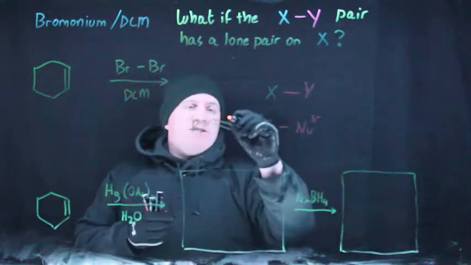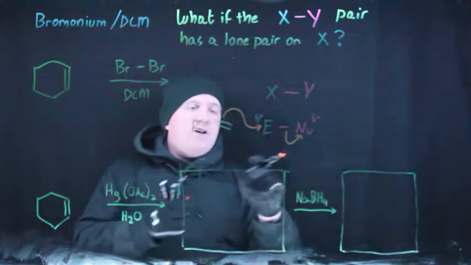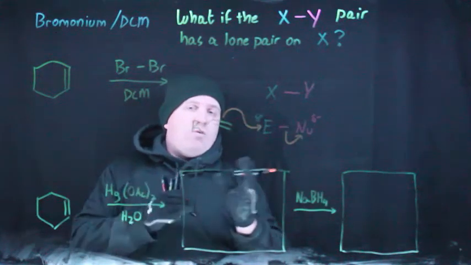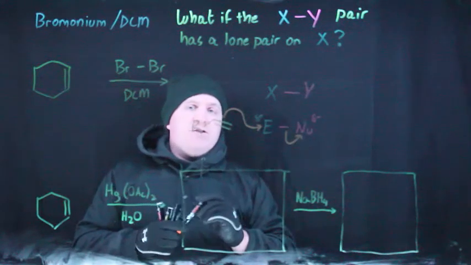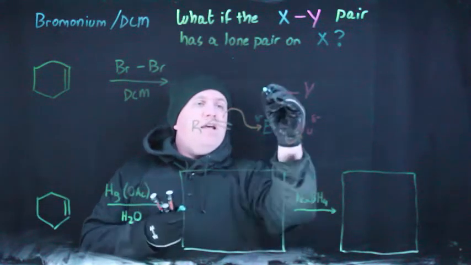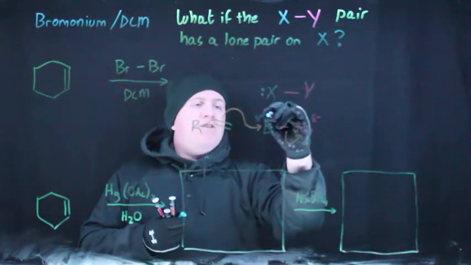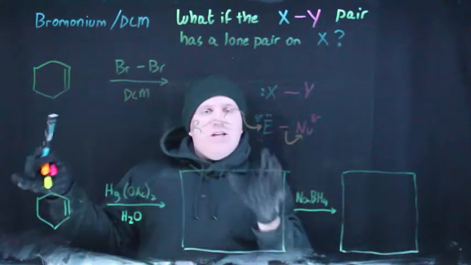And so then what happens is your double bond comes in and attacks the electrophilic part, which then liberates the nucleophile. You end up adding the electrophile to one half of your double bond, and then the nucleophile wraps around and adds to the carbocation. So that's what we're talking about here. And now the change is, what happens if the X group, the electrophile itself, even though it's electrophilic, has a lone pair on it? How does that change what happens next?